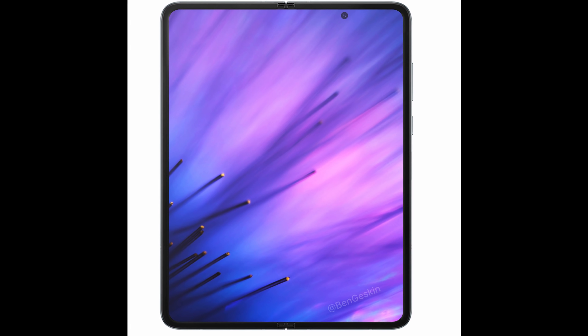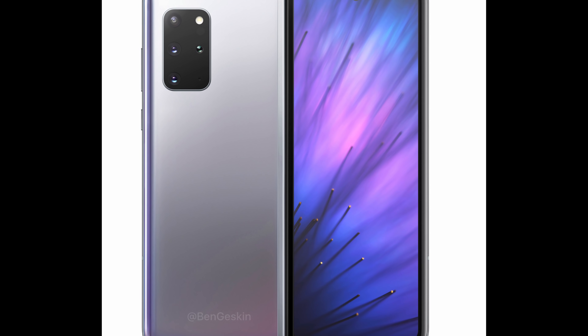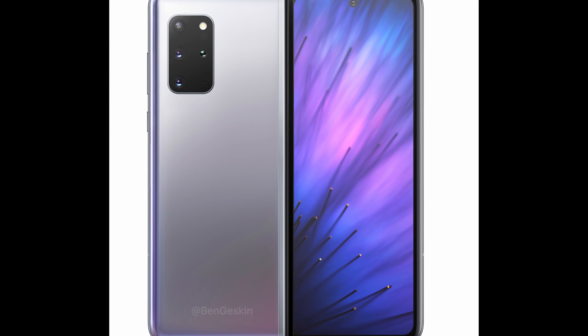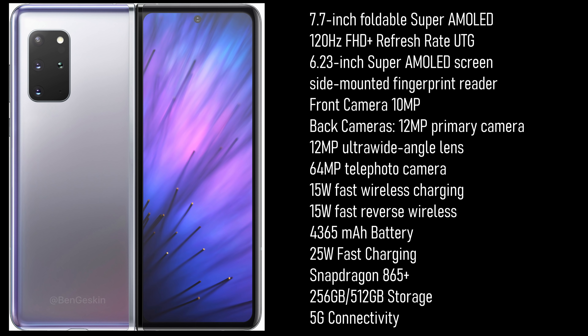Last story of the day: Samsung Galaxy Z Fold 2, the phone I want so bad. We all know it's probably going to be delayed — it's going to come out a little bit later than Unpacked, probably in September, October, or November. ET News of South Korea has put out some specs of this phone. We've kind of already known about most of these specs, but it's good to go through them again with another news agency reporting on it. That big main display will be 7.7 inches, foldable Super AMOLED on the inside, with a 120Hz refresh rate and ultra-thin glass.